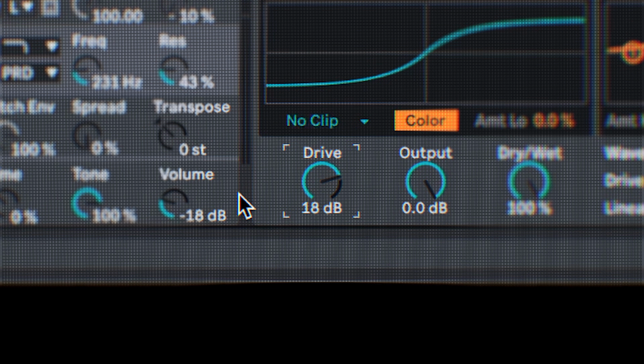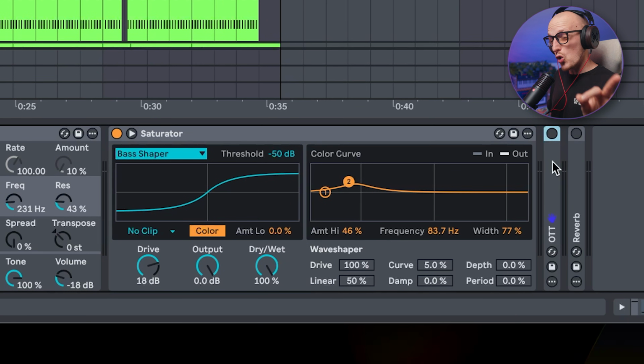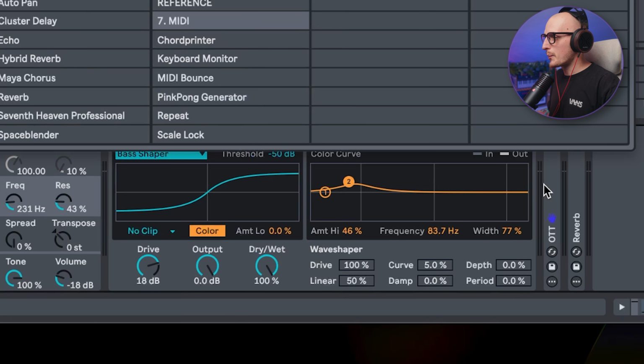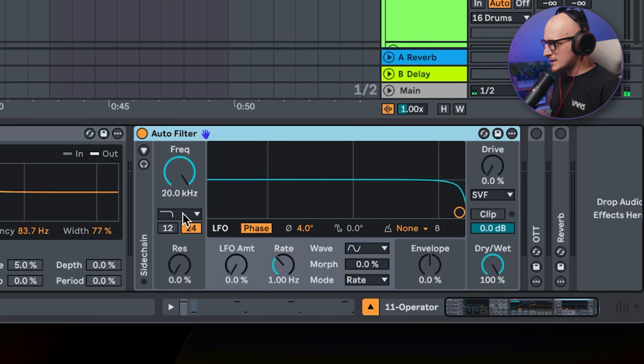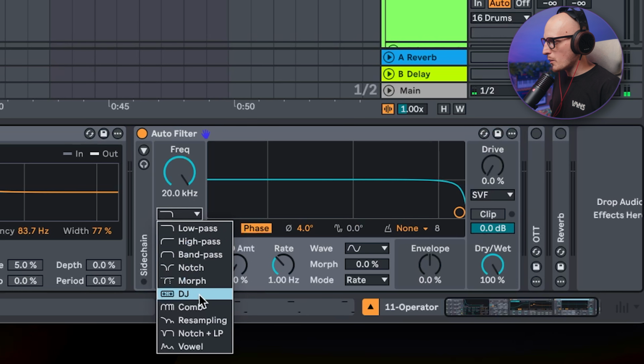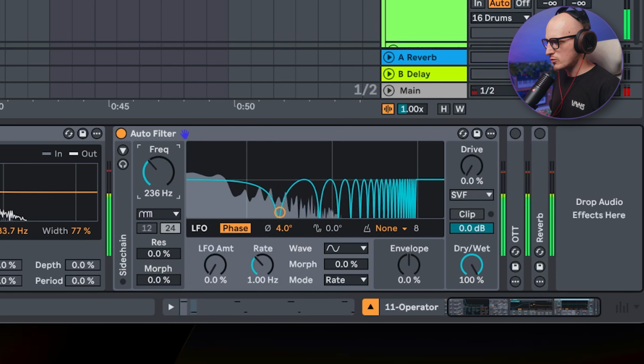And don't be afraid to put drive into insane amounts, since the whole point of sound designing is to experiment with extreme examples. Another thing worth trying in this case is to apply new mode from auto filter, and you guessed it, that's gonna be a comb filter. Well, let's just turn the frequency down.